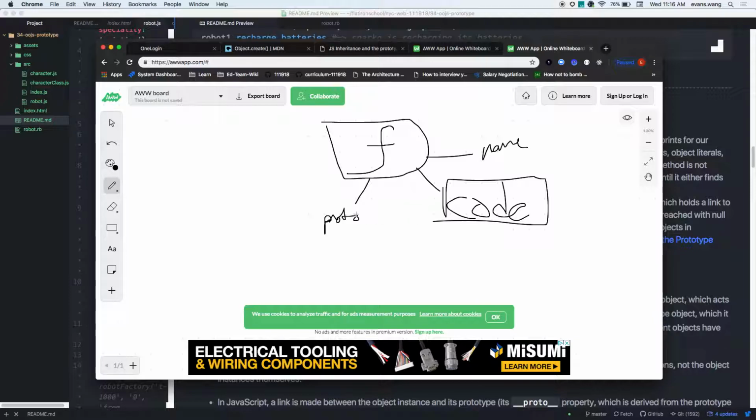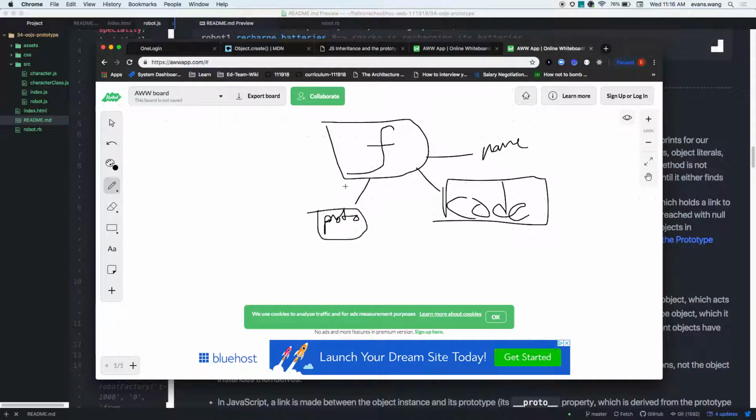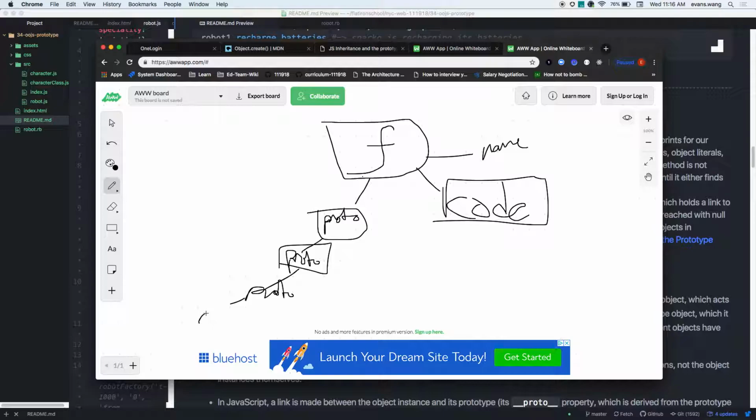Now, in order to do inheritance properly, you should be able to inherit from more than one thing at a time, right? Which means that this proto on this particular function can have its own proto, and that can have its own proto, all the way down till it gets to the last proto, which is capital O Object.